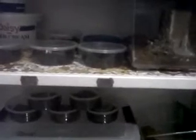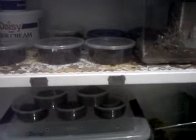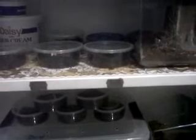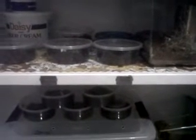I got 8 new teas today from Kelly Swift of Swiss Invertebrates. My camera was on the fritz earlier today, which kind of sucks because it takes better video quality. Anyway, I just wanted to give you a quick look at my teas. Unfortunately, like I said, the camera wasn't working, so I already housed them. A few of them were still a little bit too small, only around a quarter of an inch. I'll show you what I did for them.